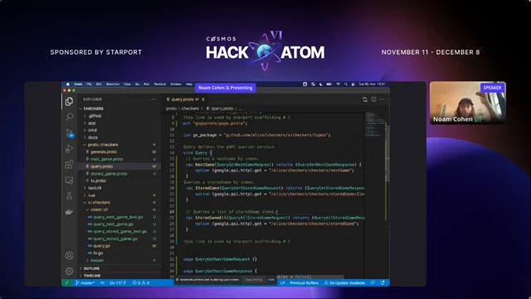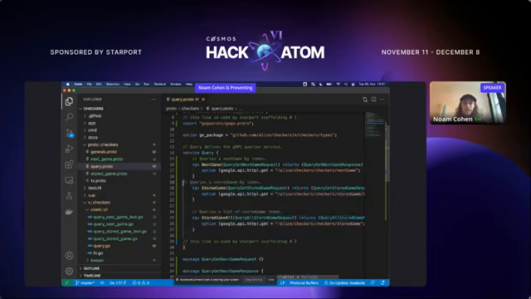When you have a map or a list of objects, you want to be able to say, hey, give me object number 15, but you also want to be able to say, give me a list of objects, give me all of them, for example. Starport understands that because it was a mapping, the SDK generates two queries, because you want to get it by index and as a list. But it understands that when you're just getting the next game value, that's just one variable. So it's very context aware, and that's really useful. That means we don't really have to do much anyway.